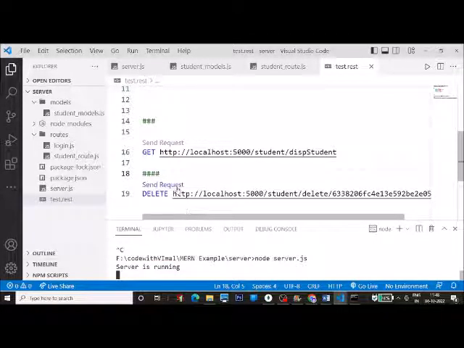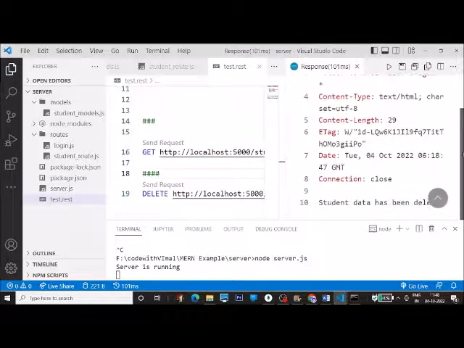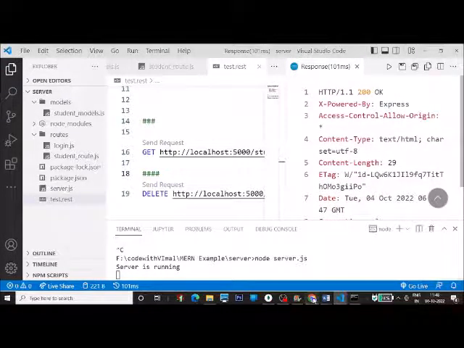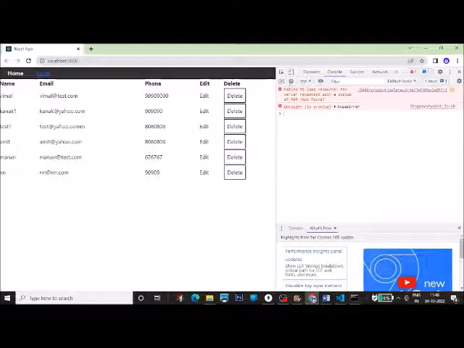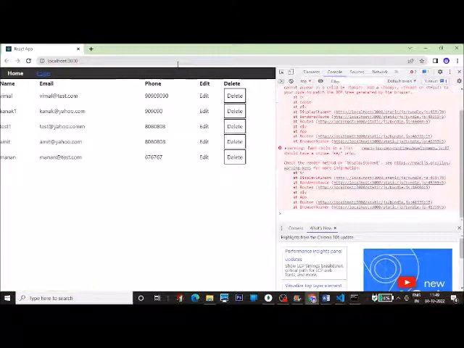Now we'll check whether it will work or not. I'll click on delete. Okay, this is fine, the student data has been deleted, and if I check over here, the data is deleted. So now my API is correct.